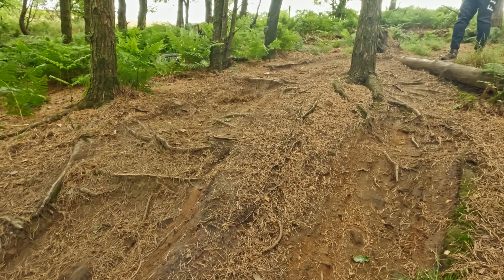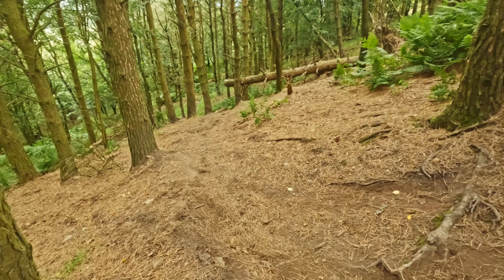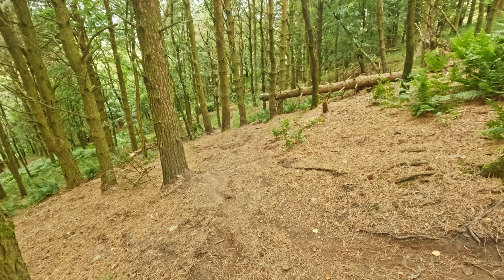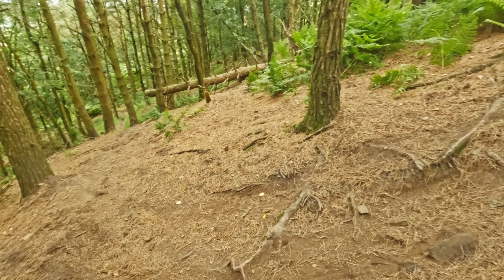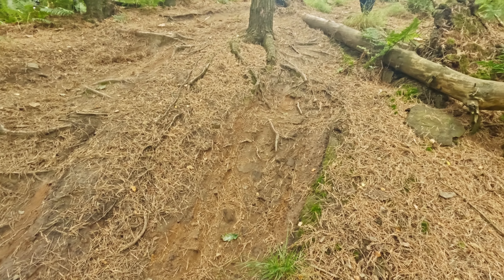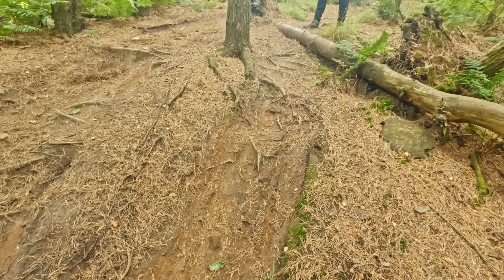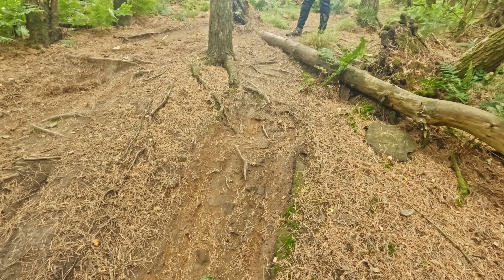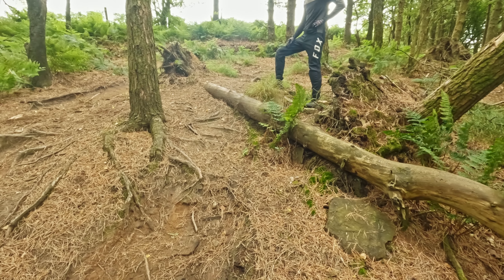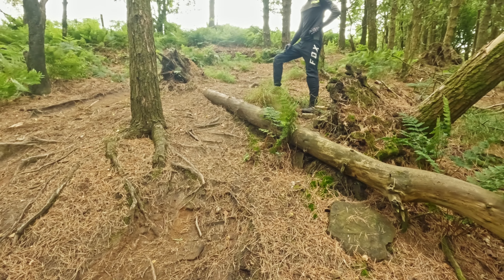You can see where Mav is there — it falls away pretty damn quick, and then there's a bit of a catch berm and then it's just nagerie from then on. There's quite a lot of root going on here so I think my quickest line is where Mav is standing — you can kind of just drop off that log. Why don't you ride the slow line for us and then we'll take a run down the fast line?